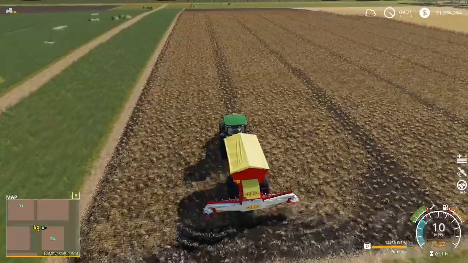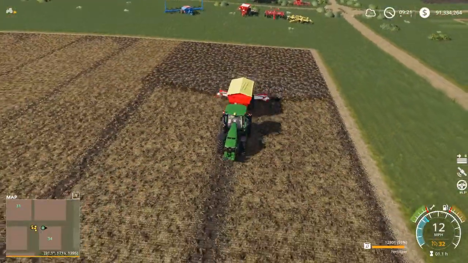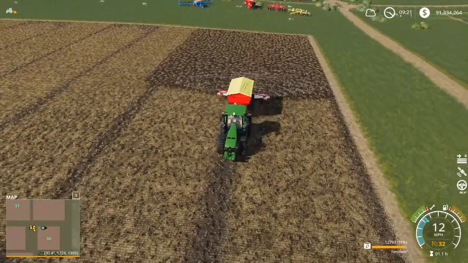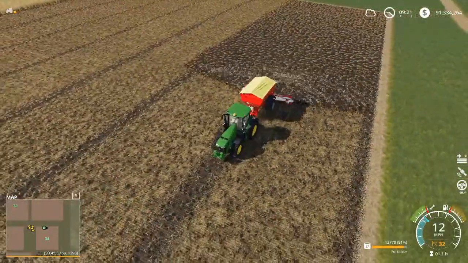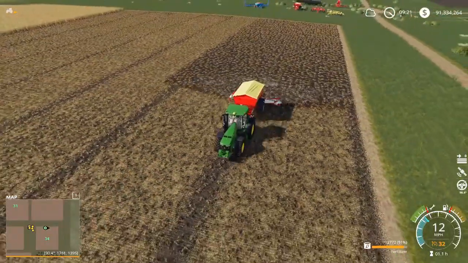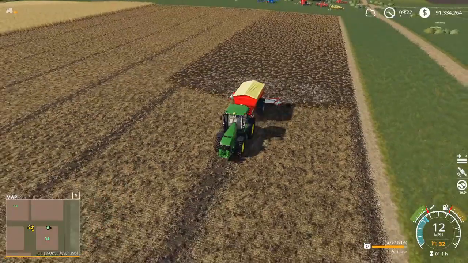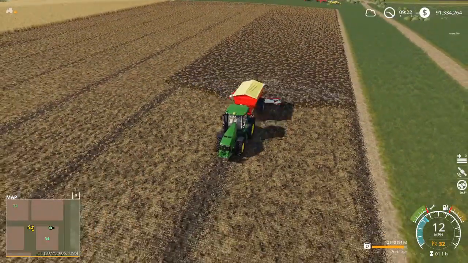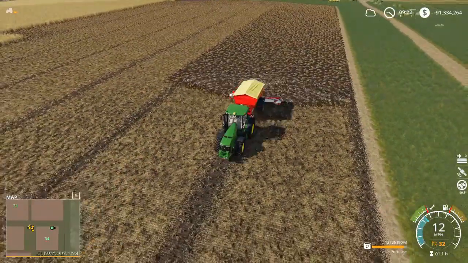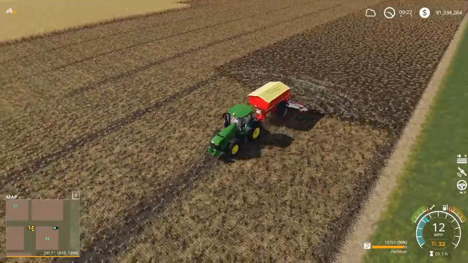So, as you can see, as the fertilizer goes down, the field state is changing. Now it looks like a wet harvested field, for lack of a better description. But the field state is changing to a fertilized field. And what that means is we cannot go back over that with fertilizer again. So I'm going to do a couple strips of fertilizer here, and we'll move on to the next step.